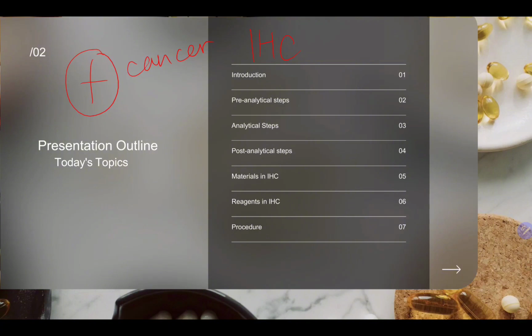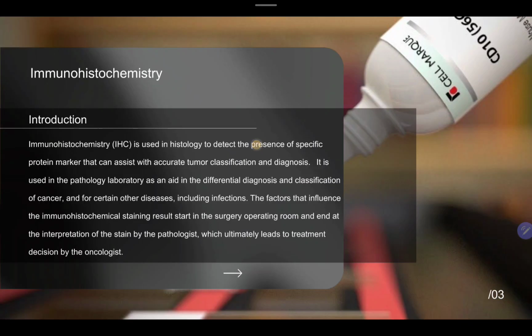So usually, di ba si biopsy, si pathologist ang magbasa ng result, then mag-recommend si pathologist ng IHC procedure to determine ano yung specific na nag-cause talaga. So ngayon, pag may result na si IHC, ibigay ni pathologist ang result, si oncologist na po yung magbibigay ng treatment regime kay patient, kung ano yung next course of action niya. Okay, so let's start with the discussion.